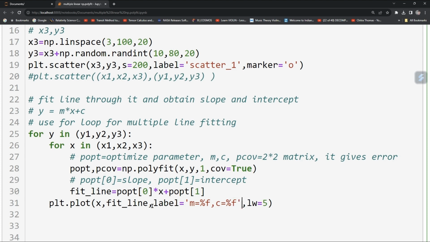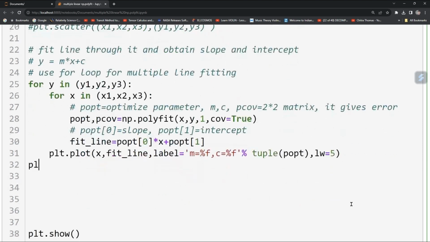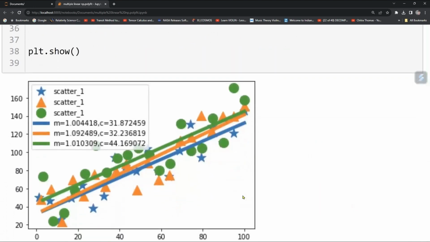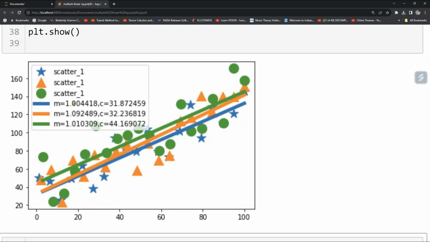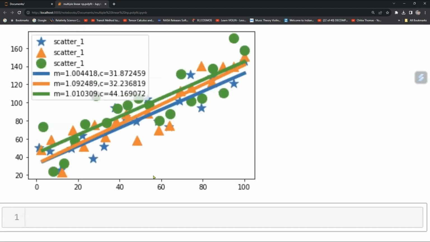Okay, so percentage tuple, and then give it your popt. Now run it, or just put here plt.legend for plotting. Now here you can see that the three types of scatter plot and their slope and intercept are given. So this way you can plot it.